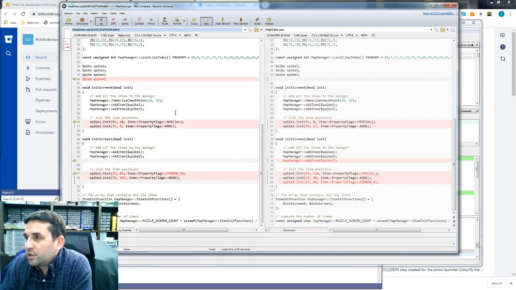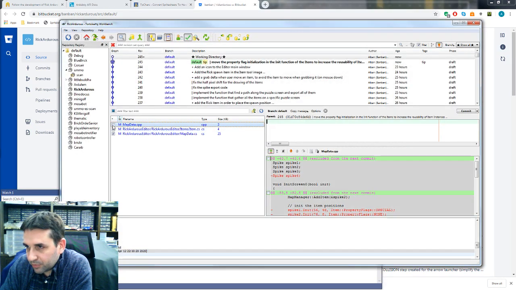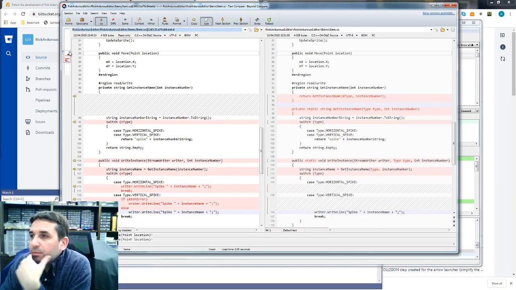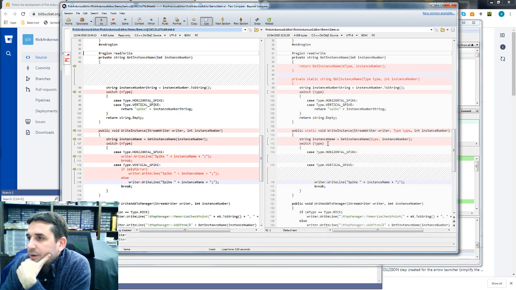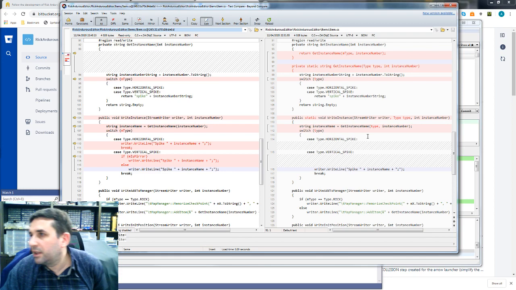So we have changes, yeah, I can commit this also. Doesn't matter, I leave it. So we have refactored the write instance function in the item.